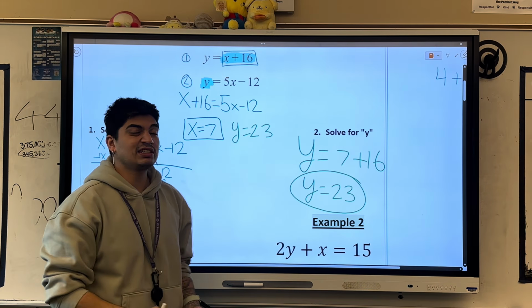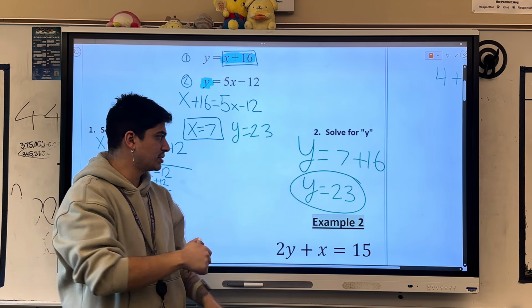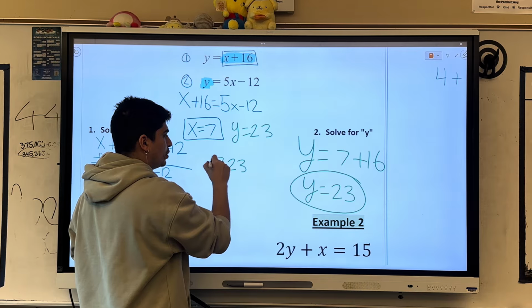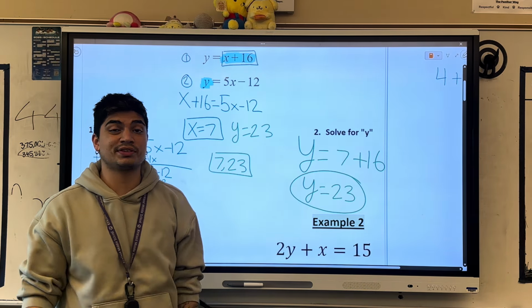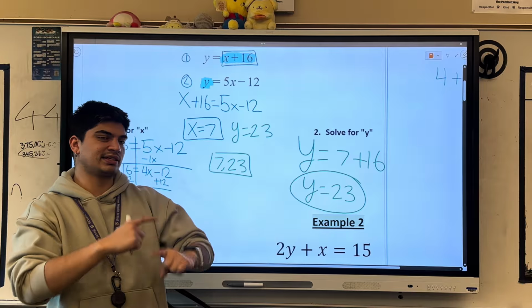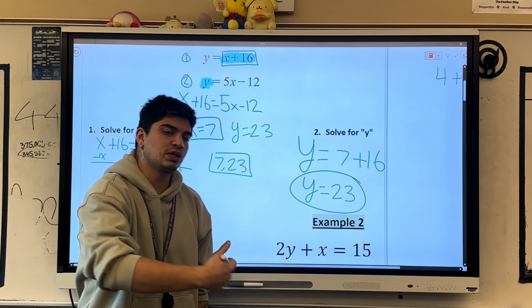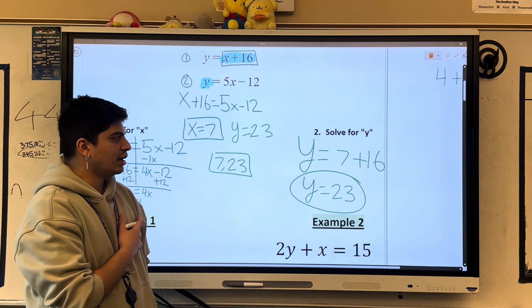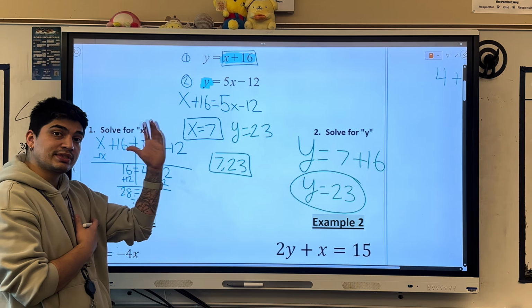And then, again, just because I want you to think about that graph, that would be where they intersect. As a coordinate point, that would be 7, 23. My x and my y, right? If I graphed these, I would have gotten the same thing. That's where they would have intersected. And that's substitution. You substituted a part of one equation into another equation, used algebra to solve it, and understood that as you get an answer, you can use that answer.